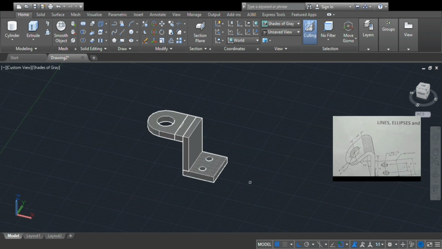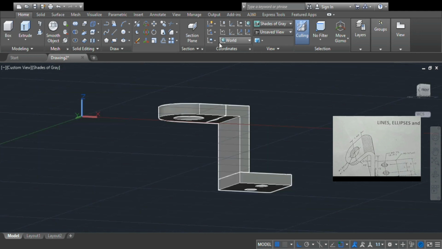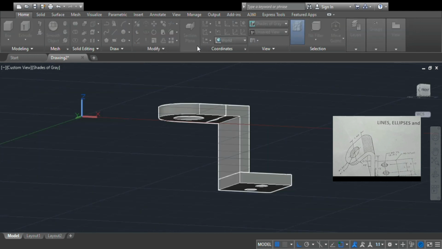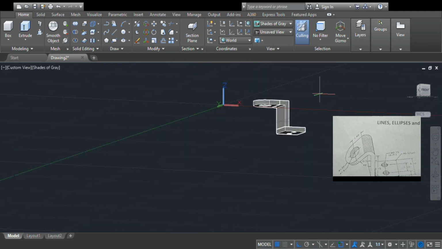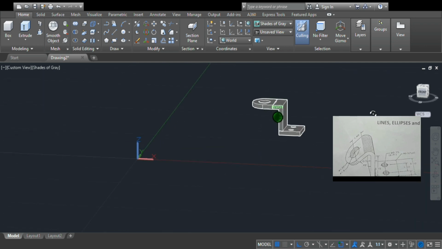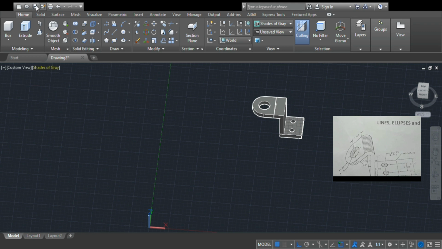All that's left is the fillet and the bend. So all we have to do to fillet is go over to the solid tab, because it's a solid object, we're not filleting a line. I'm assuming the fillet is also 0.75.